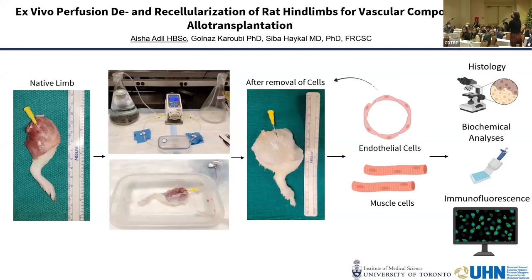Hi there. Question, what do you think is going to be the biggest challenge moving forward with this new technique? It's having to do with the repopulation. First of all, we're talking about a complex tissue. It has multiple tissues in one tissue. So you're working with all different types that have different densities, architectures. So being able to repopulate with specific cell types that can target each one, that's one challenge.